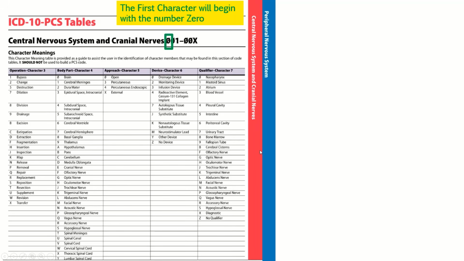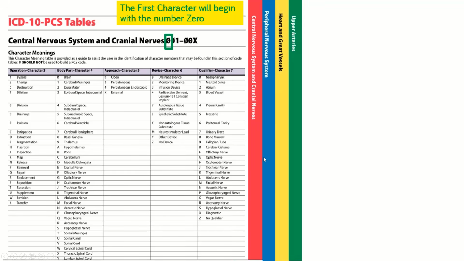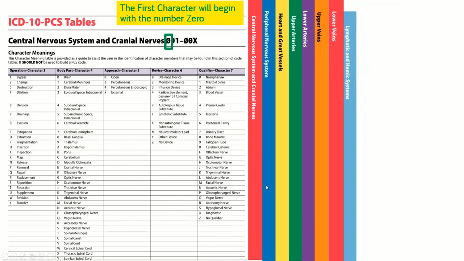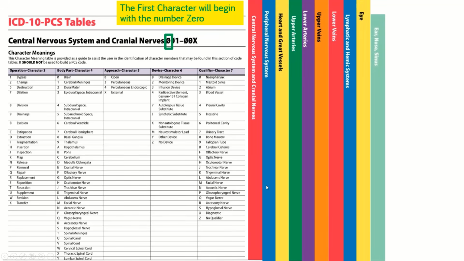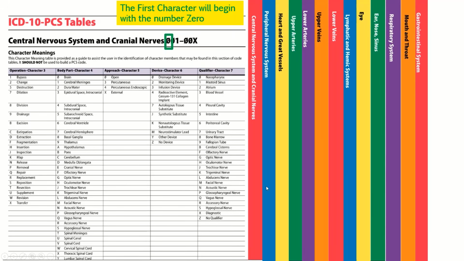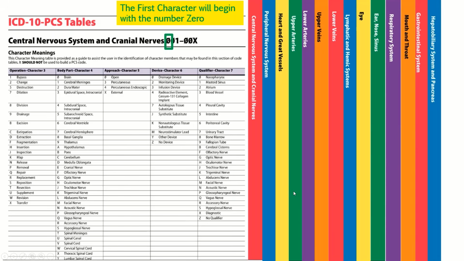So let's just take a look at all of our body systems, and your book is arranged this way in the medical surgical section. Look at that, all in order. And if you want, you might want to put your numbers here. And these numbers will represent your second character. Let me show you how I did it. I will put my 0 here, so for your central nervous, and then your 1, 2, 3, and so forth.